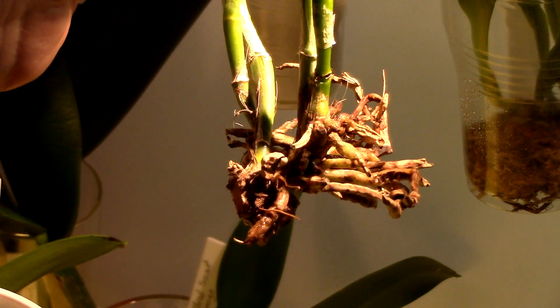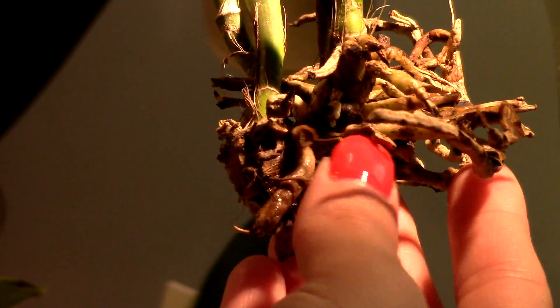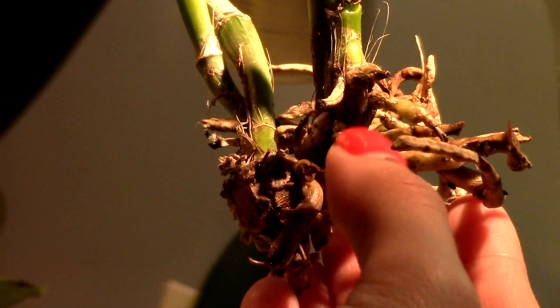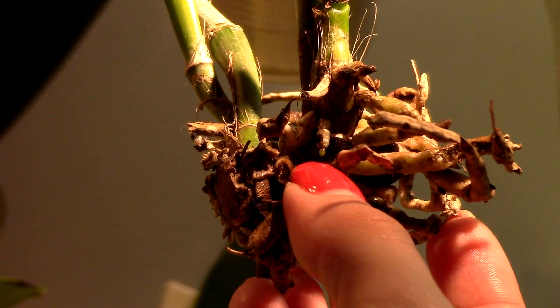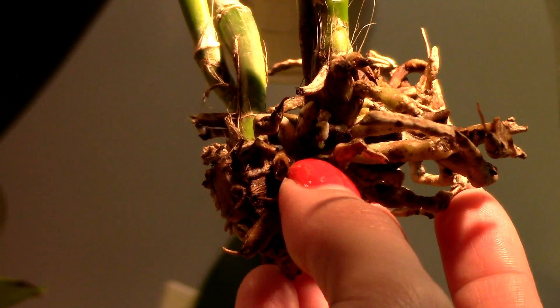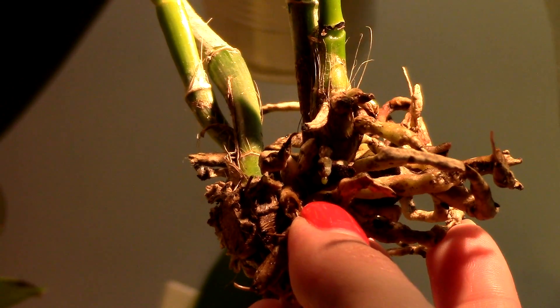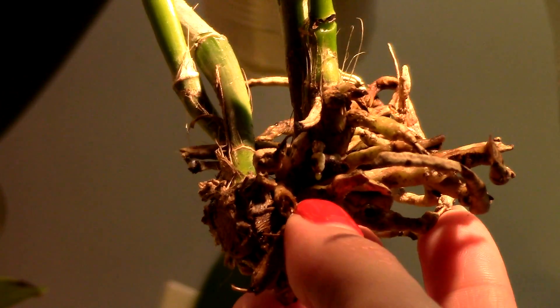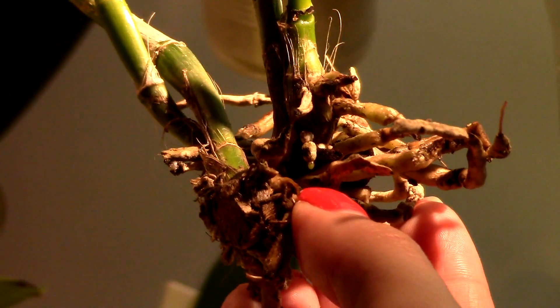As I was checking it further — oh my goodness, I see something. This root right here — do you see the little tip? It's growing! We have a root growing. She's doing something. Thank you. I absolutely love this one. I would be absolutely devastated if I lost this one — she's pretty rare. I really want this to live. And this is a good sign. I'll take it. Thank you.